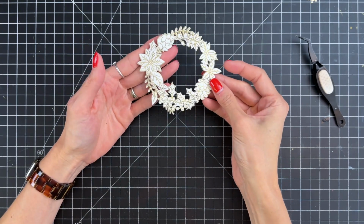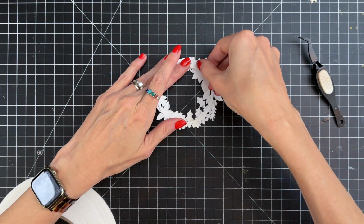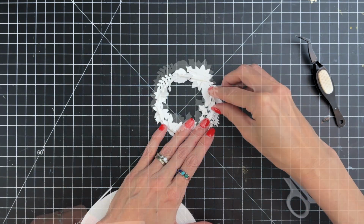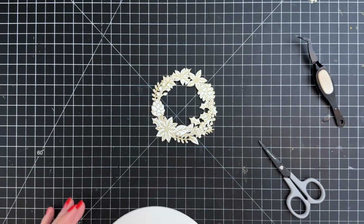So now that I have all my die cuts glued to that ring, I'll then grab my foam adhesive and cut some strips to add to the back side of my wreath so I can pop it up a little bit. I love adding a little bit of dimension, and adhering my die cuts to that ring first just makes it so much easier.